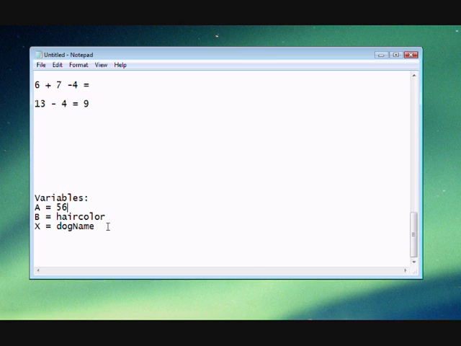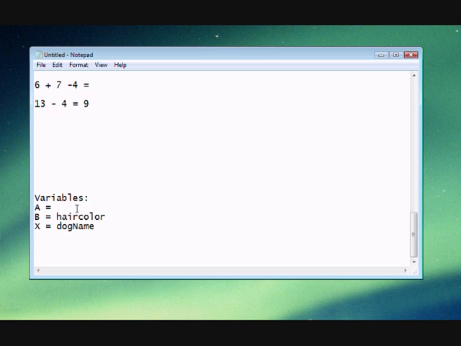Depending on the person that's using our program, it's going to be different. So that's why this is a variable. The person's age is going to be stored in a variable because it's always going to change. And we can always just represent that with, let's say, the letter A, or even the name age. We could have age equal to 12 or whatever it might be. And so you get the same concept here with hair color and dog name. These are just all things that are going to change. So we don't ever want to give it a certain value. We want to be able to update it depending on who's using our program.